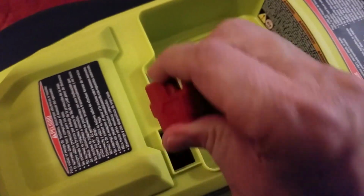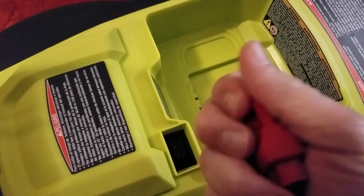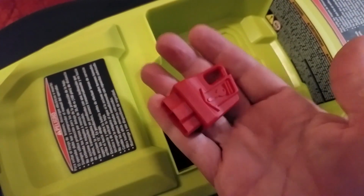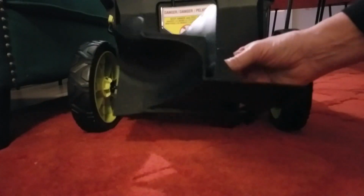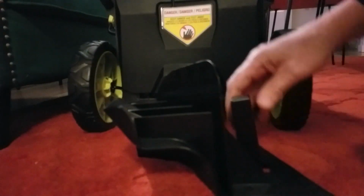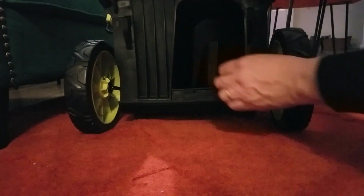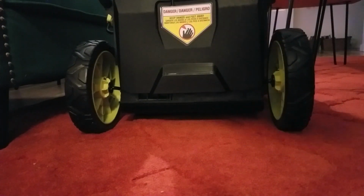And this is your safety key. Again, whenever you're not using the mower, this should be in a safe place away from children. The mower also comes with a mulch plug. You simply remove the bag, insert the plug, and now it's a mulching mower.